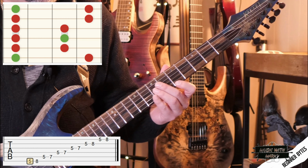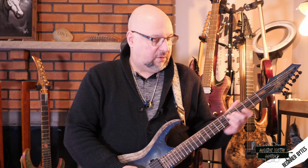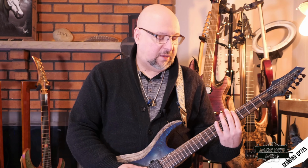Now, one of the great things about this scale is when you first start doing bends and are getting into more expressive parts of your playing, every bend in this scale, in the pentatonic, they're all whole note bends, so you're bending the same distance. You're not doing any of these half bends when you're playing a pure pentatonic scale, so you only kind of have to learn one distance of bend when you're first starting. So that's the scale again, just the basic pentatonic scale.